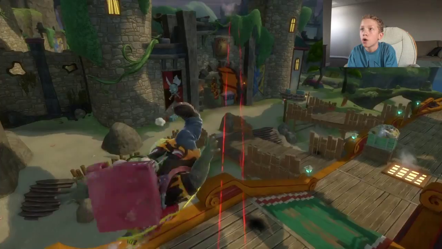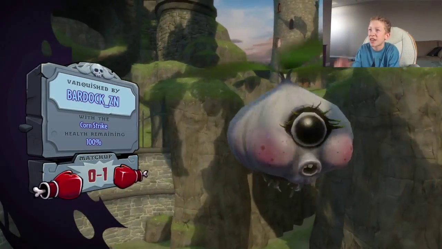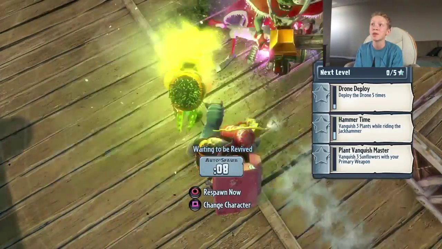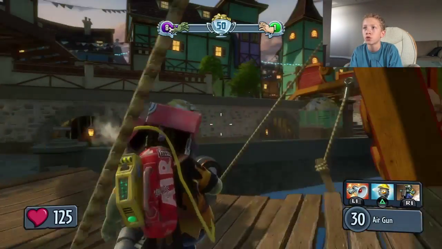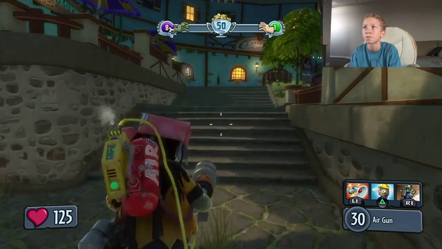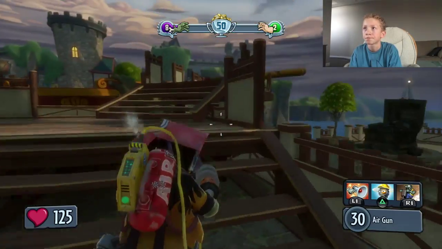Oh, okay. What just killed me? I can't even look at that thing. It's so creepy. Like, the big eye just staring at you. Oh, it creeps me out. That thing's creepy. All right, just revive myself here. We're not doing so well. We're off to a slow start with this guy. If we die two more times in a row, we'll switch to the default engineer.